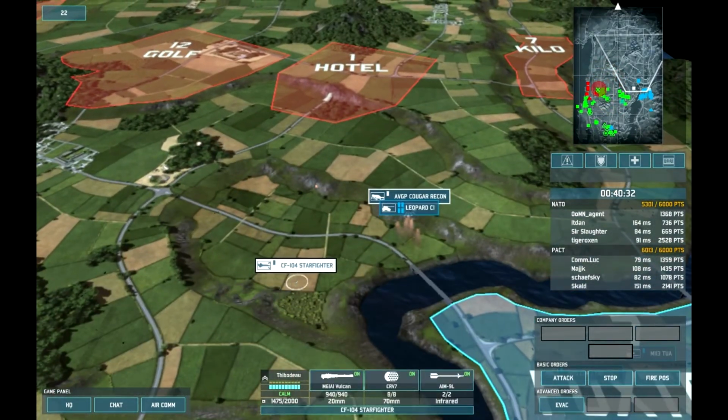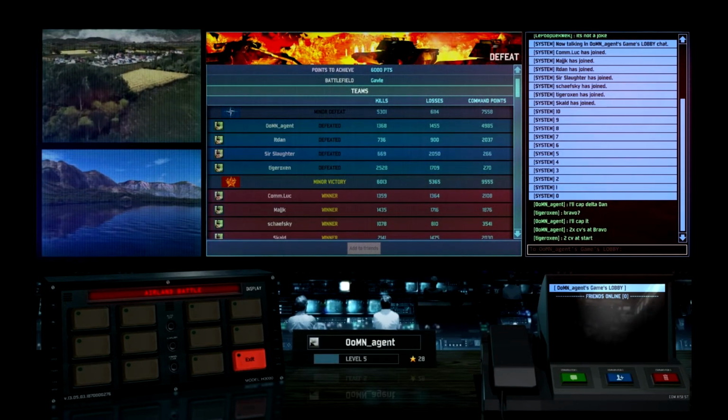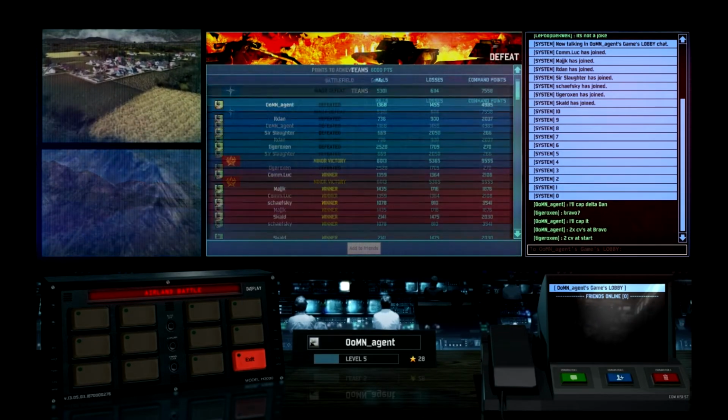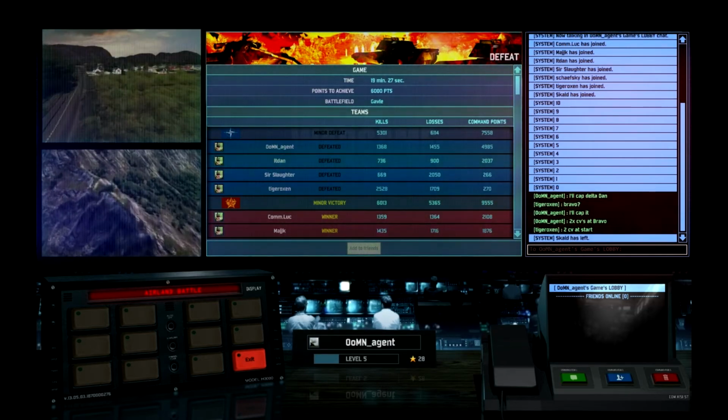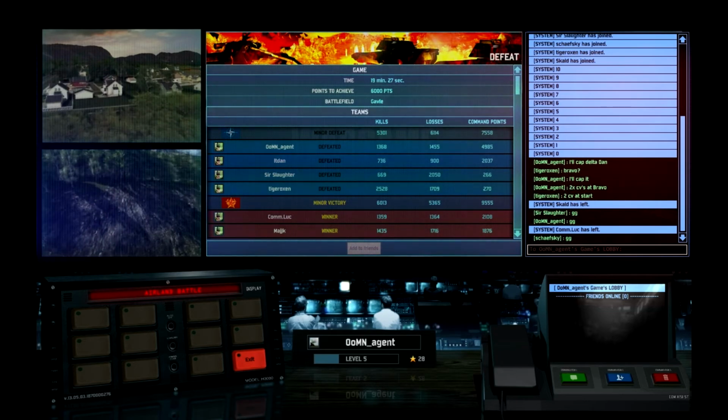5,900. I fly a Starfighter in, there's a few ATGMs, but the match finishes before they can reach their target. So with that minor victory for Pact, 6,000 to 5,300. I actually walked in at a small loss, at 1,300 to 1,400, but I brought in the most points in my team. As you can see, about 4,000.